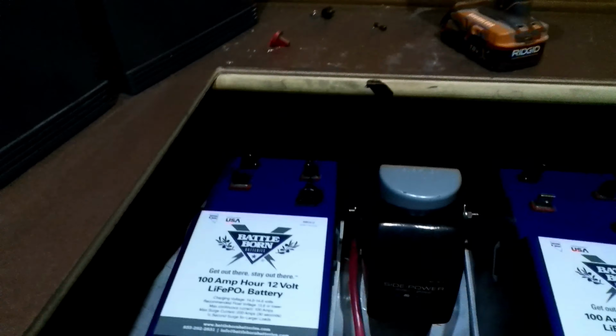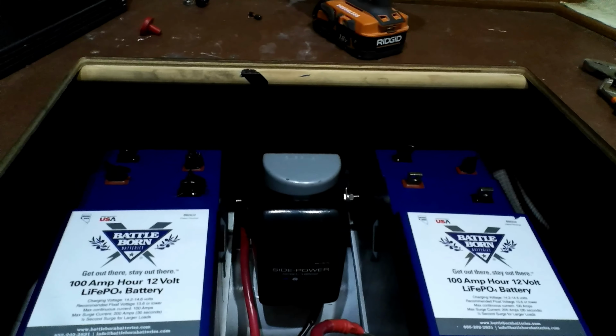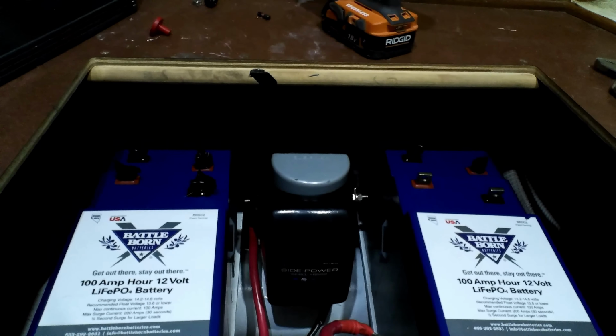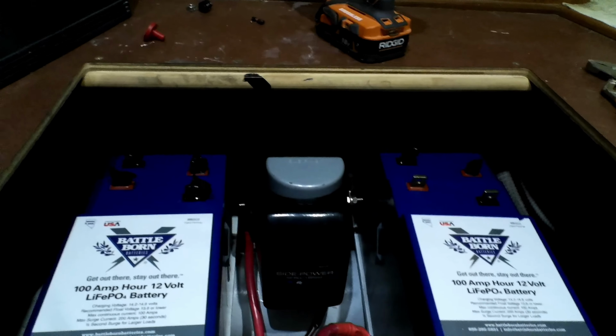Now we've got to get them strapped down and wired up, and I still have to run that damn shunt line all the way the length of the boat. No fun.